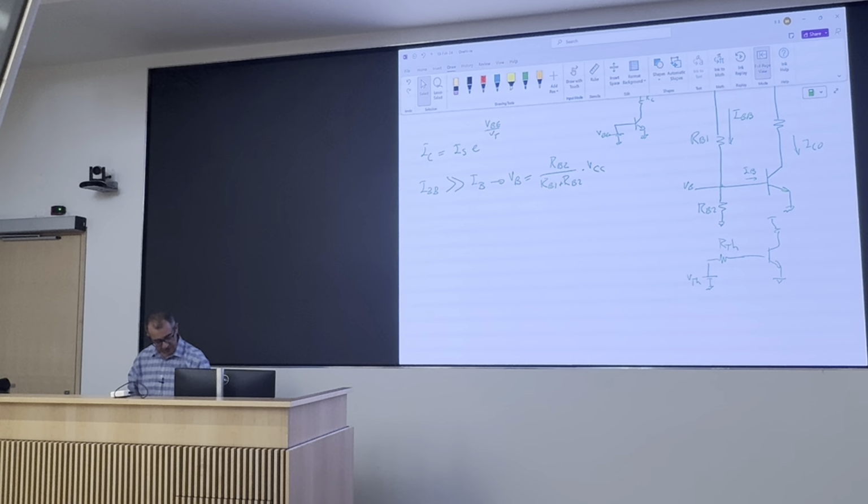Let me add one more resistor to this bias circuit that I have. What was the problem? This VBE on this junction here is absorbing all of that. Let me add one resistor to this circuit. Let's see what happens.